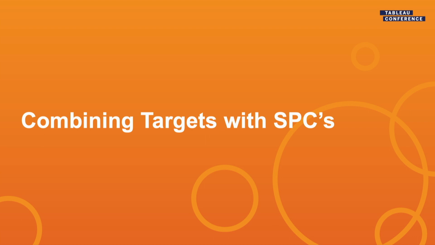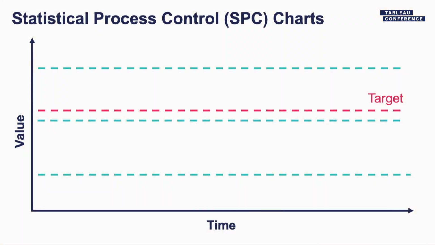Because you can't really go out to your business or to your stakeholders and say, well, we have this new approach. We're going to use SPC charts to evaluate performance, and we can't really use targets anymore. It's a thing of the past. It's probably not going to go down well, and in a lot of businesses, really, you have targets that you have to meet. If you're a publicly traded company, you have targets, or you have employee targets or MBOs, things like that. If you work with a customer, you might have service level agreements. So there's always that element. You can't just do away with targets. What we can do is merge the two.